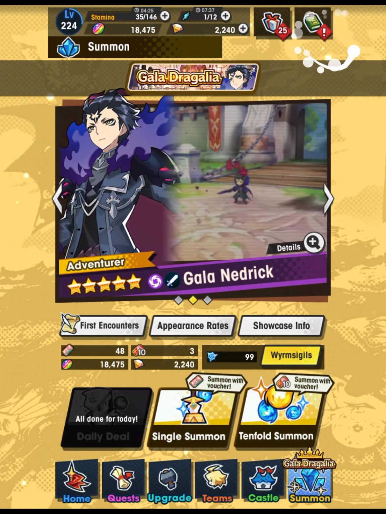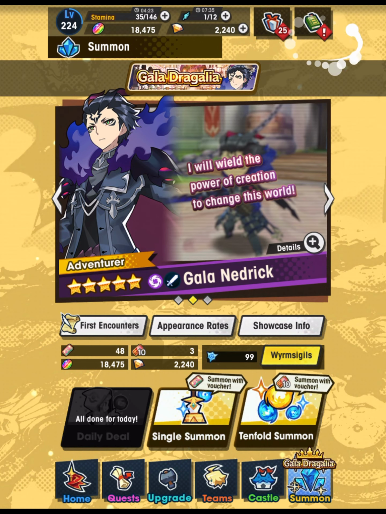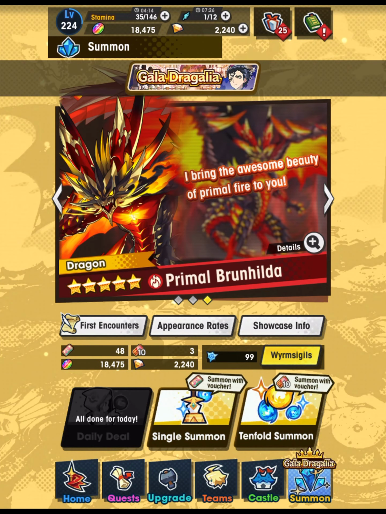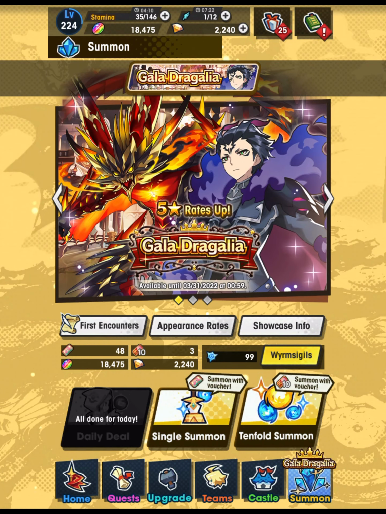But yeah, this little exclamation mark clued me into the fact, it went up before I actually got to the summon screen, so I guess I ended up knowing that we're going to get Gala Nedrick right beforehand, which I don't think has ever happened to me before.